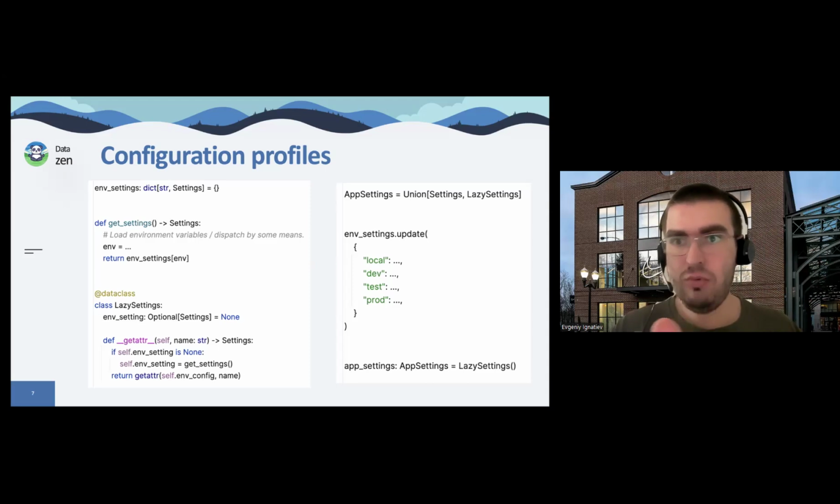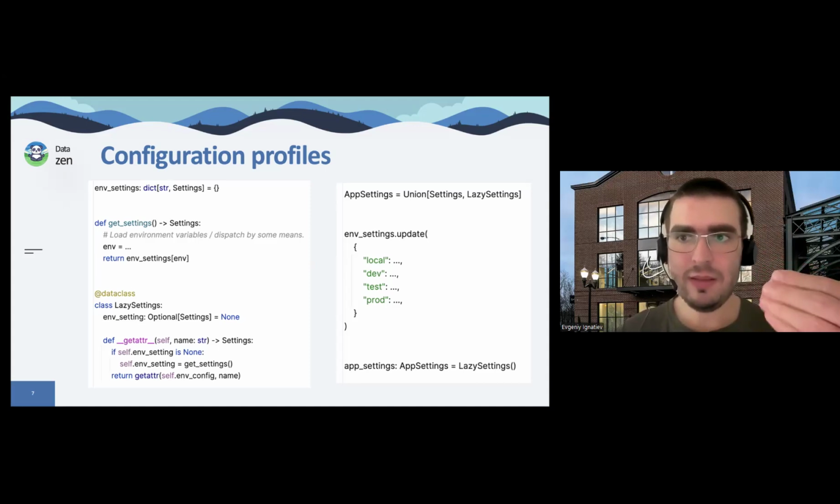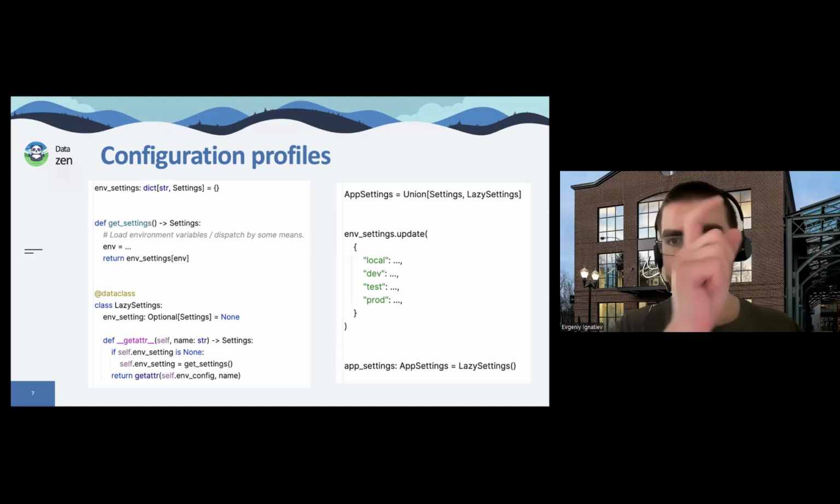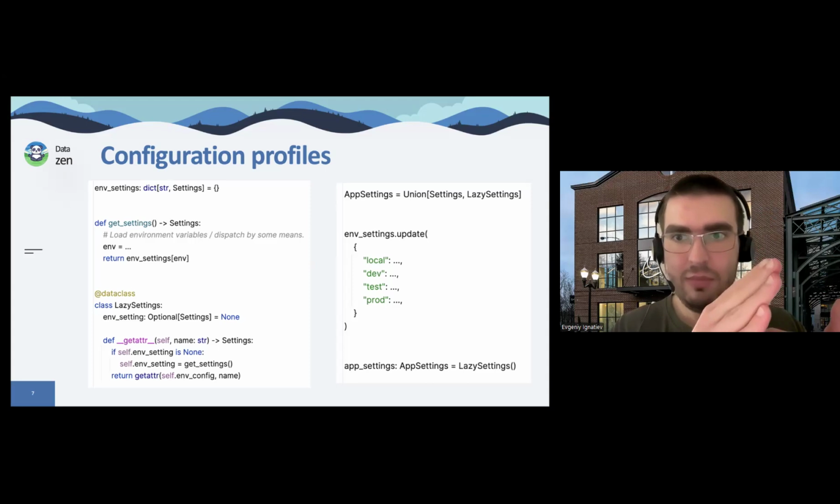After that, you can easily update your centralized place, environment settings, and app settings. And when you update configuration for a specific environment, specific profile, specific context, you can then just access your configuration as a real object with dot notation, and in the background, configuration will be loaded. You can basically modify this loading mechanism, add configuration from different sources.